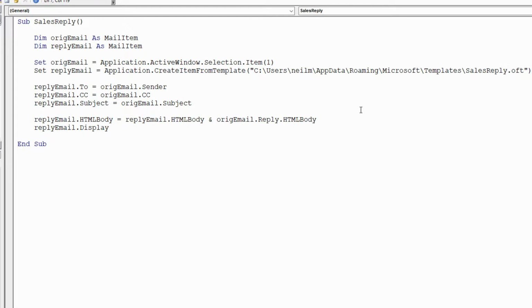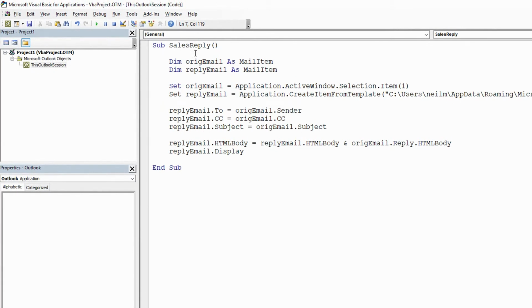And with those 3 bits of customization, you now have a macro that you can use for other templates in the future as well, right? You can have as many templates as you want, all being executed off of this same basic structure of the macro. So we definitely want to save at this point.